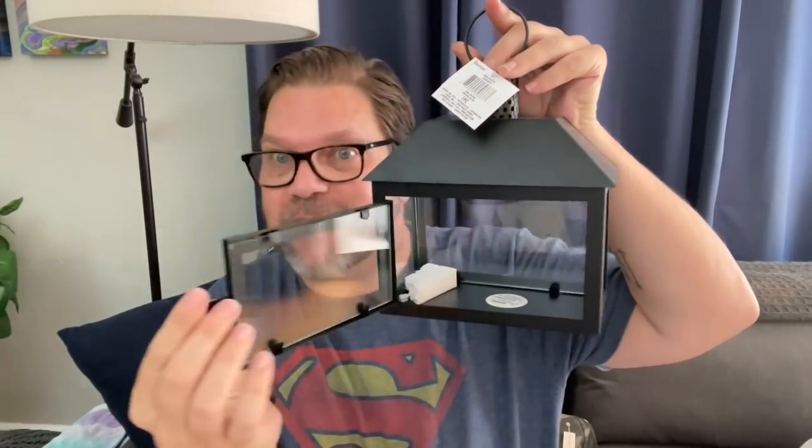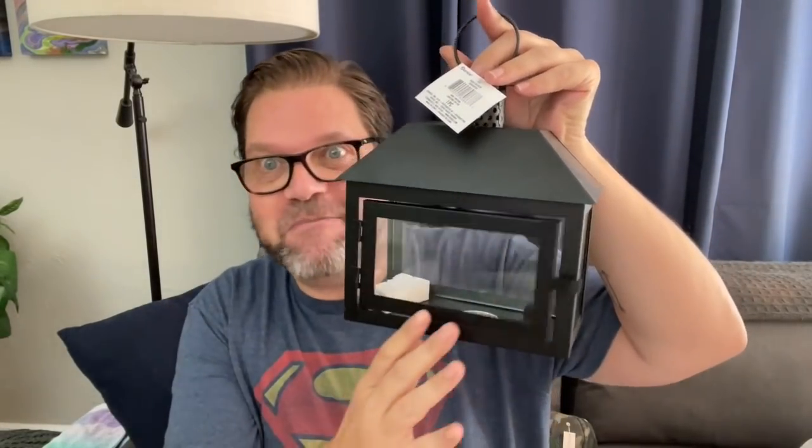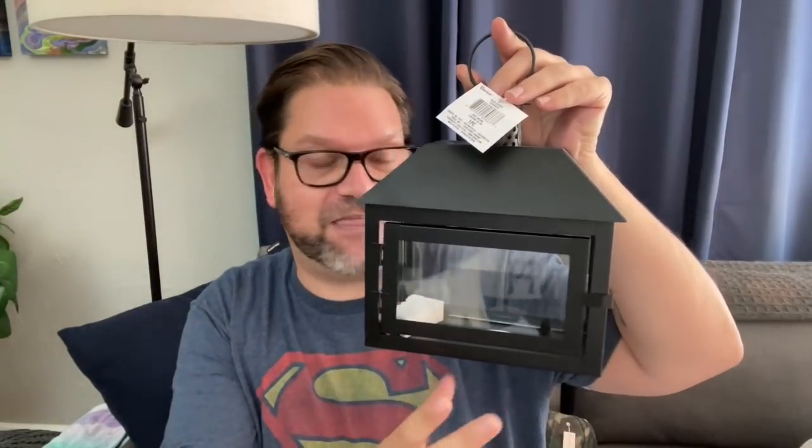What I love about this too is because it's got this galvanized front, I could easily take some vinyl stickers, maybe use my Cricut, make some lettering, or even use some great Dollar Tree stickers and label my bucket. The next thing I grabbed was this fantastic lantern. What I liked about it is it's got some styrofoam in there right now, but I really liked the shape of it. I thought this could be really cool to create a Christmas scene with some Dollar Tree miniatures. There's just something very charming about it — imagine it with a candle inside. You can see at the top how it's got holes where the light will filter through, so imagine how beautiful this could be with candles inside.